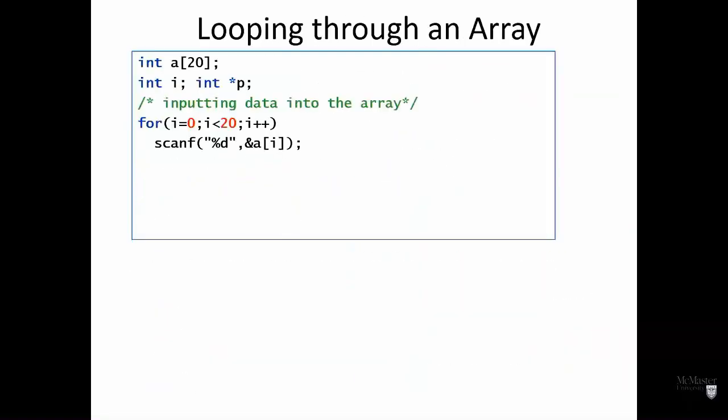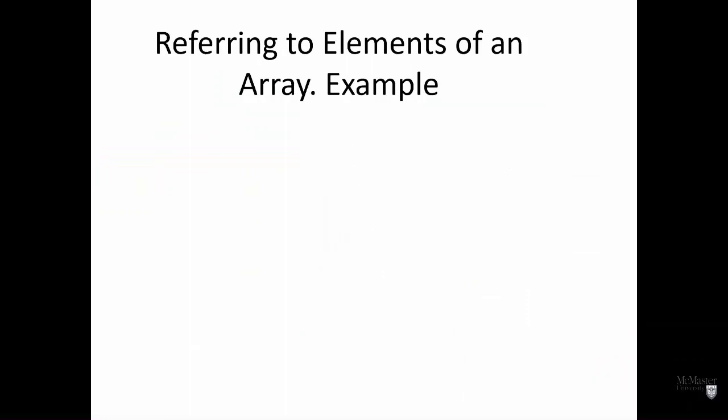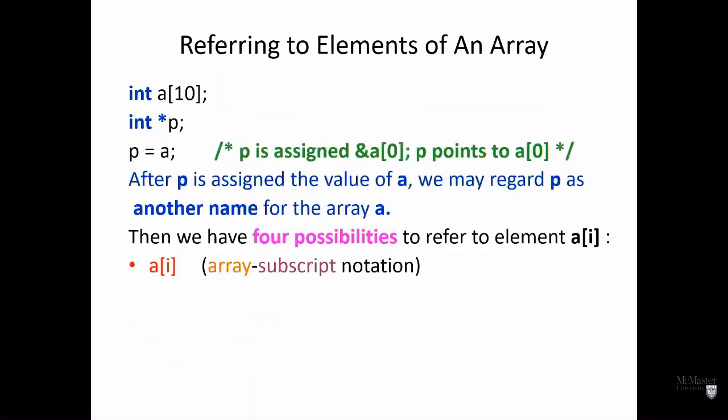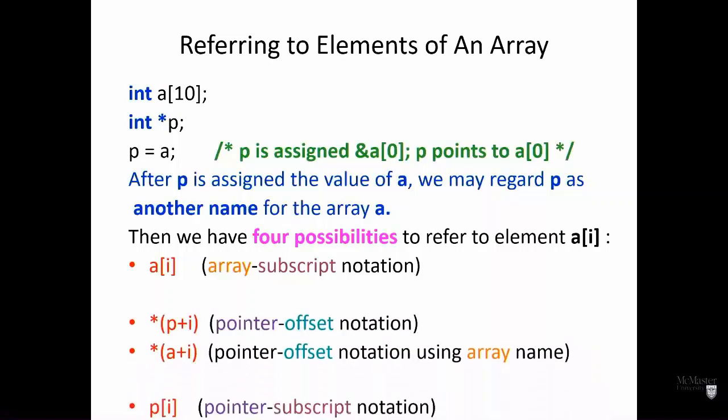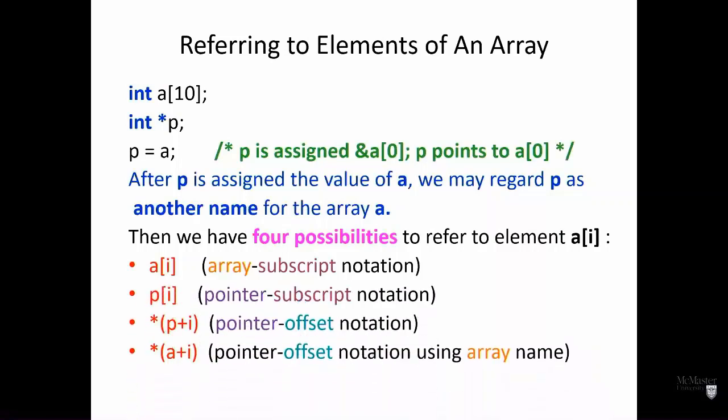Okay, let's go back. All of this we covered, but these are more examples. Here it says, so far we have been using arrays and pointers to point to array elements. So we have 4 different combinations to do this. Assume I define an array of 10 elements. I define a pointer and I say b equal a, which means b should point to a0, right? For the 4th time today.